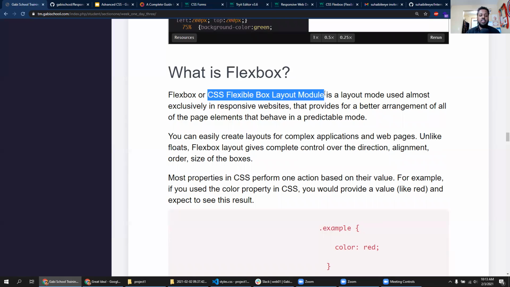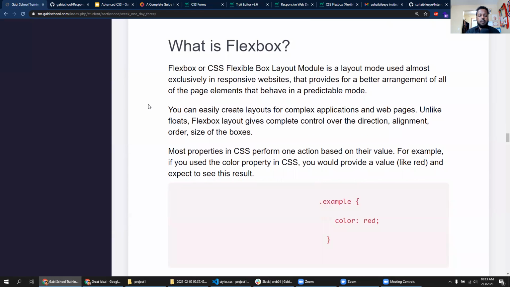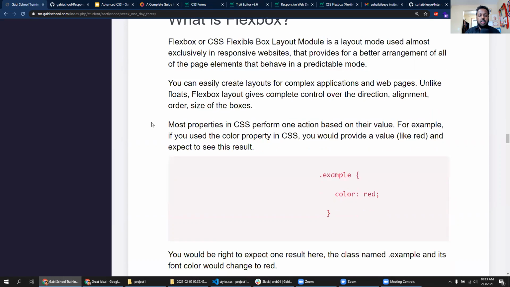That was the original name, and now it's Flexbox. It is a layout mode used almost exclusively in responsive websites that provides better arrangement of all page elements that behave in a predictable mode. That means it helps you lay out everything easily without worry.